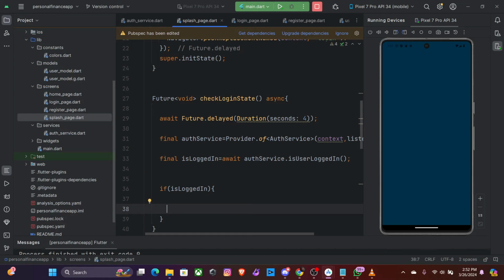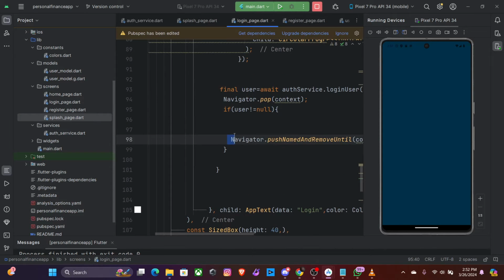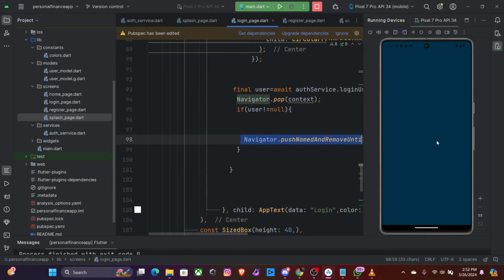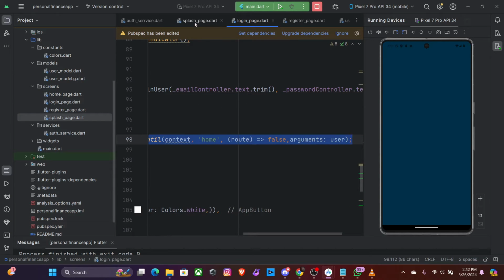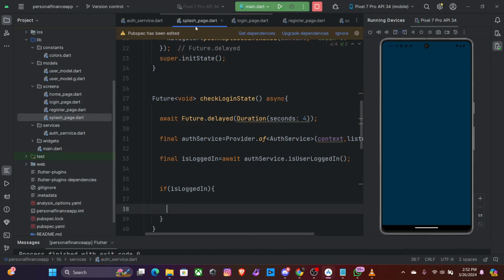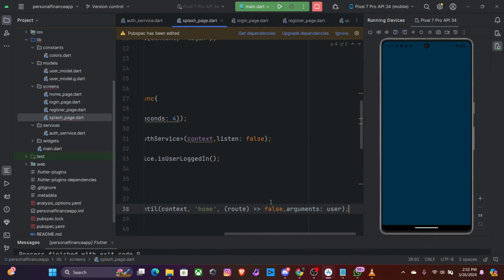So let me call Navigator, let me copy that from our login page, and this is what we need. Copy this, and we are moving into our home page.